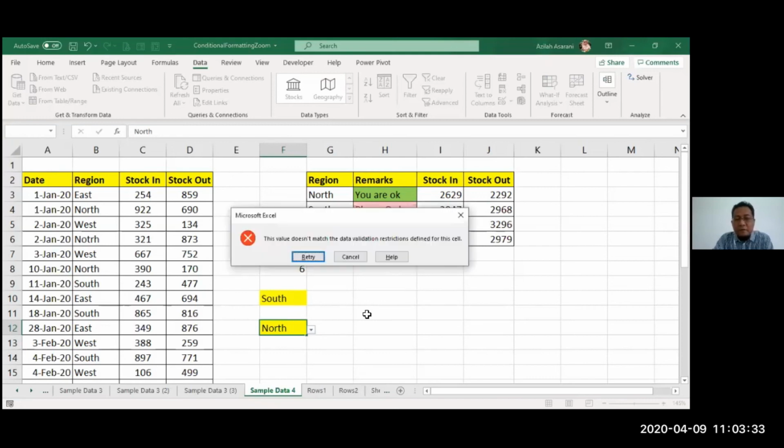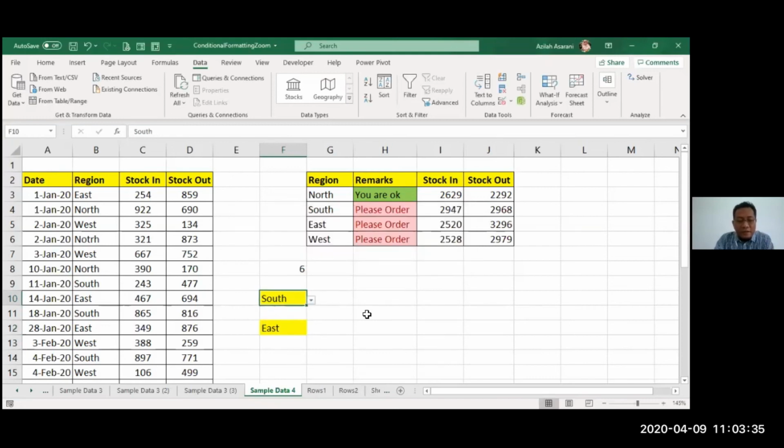The spacebar will not be allowed. However, when I type in the list directly at the source, the spacebar, it will still accept. So that's why I prefer for you not to type actually. Selecting the type is much more secure.